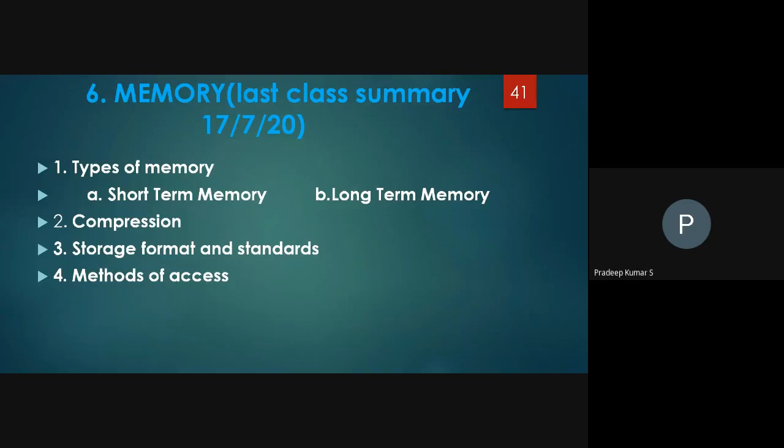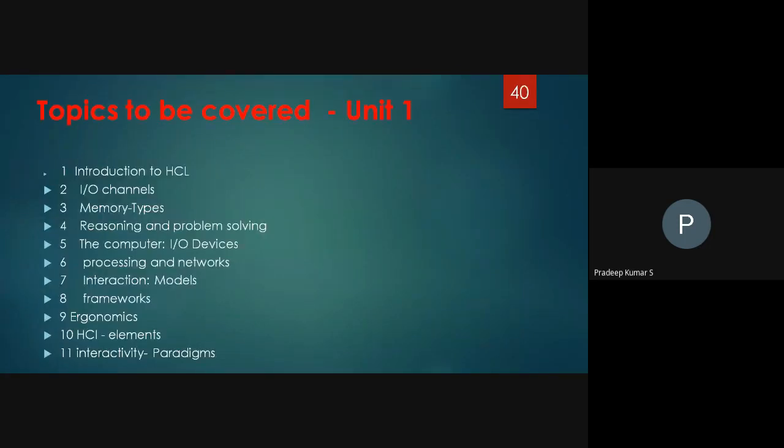Okay. Dear students, here in the afternoon section, that is the fifth section for HCI. In the last class, we discussed memory. Previously, we discussed human memory based on the sensory movement. We had deeply discussed reasoning and problem solving, and the input devices and output devices. Later on, we are going to the memory.